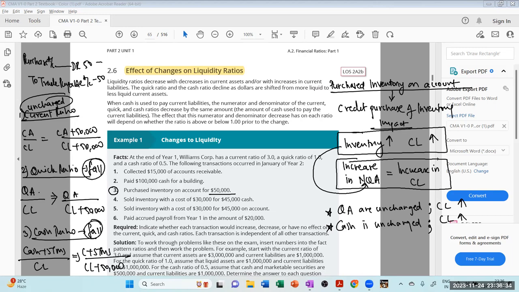Does everyone agree with this third statement that I have circled? Yes or no? I wait for your responses. Extremely important that you agree. Current ratio will be unchanged. Quick ratio will decrease. Perfect answer. Very good answer. Does everybody else understand?